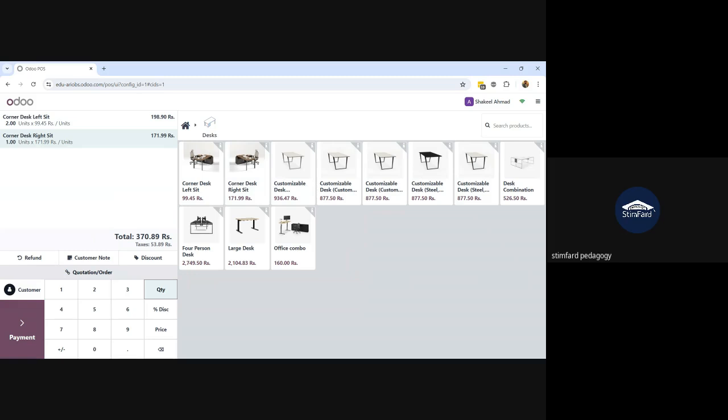And on the other hand, if you remember, we have turned on the global discount option. The first option for the discount is to select the product, click this discount option, and mention the discount percentage. Let's say I'm hitting 6, so a 6% discount has been added for the first line. If I press the backspace, the discount is removed. The second option is you can also give the discount on this total amount, 370.89, on the whole order amount, and for that the discount option is this.